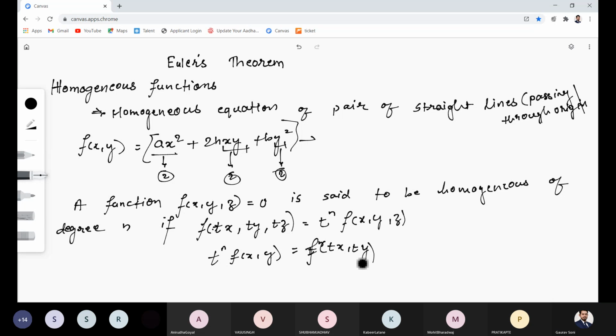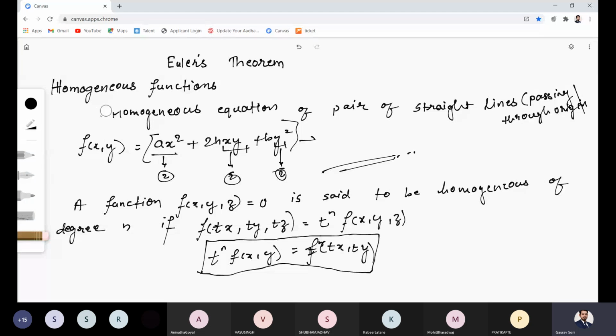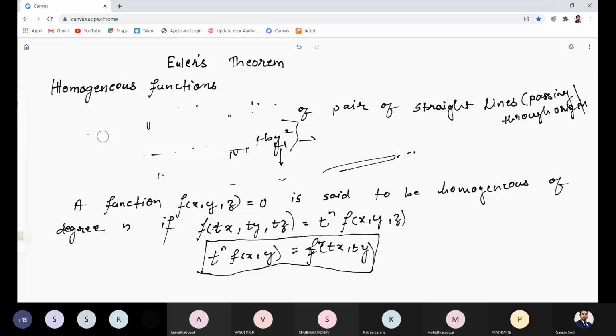Now, so this is again the second definition. So from the first one, I can just simply orally define, yes, this is a homogeneous function. Then in the second one, I can prove the function f of x y is homogeneous by considering f of tx comma ty. And the third definition will be, say you have a function f of x comma y, then I can convert it to the form y by x. Then we'll see some of the examples of this.